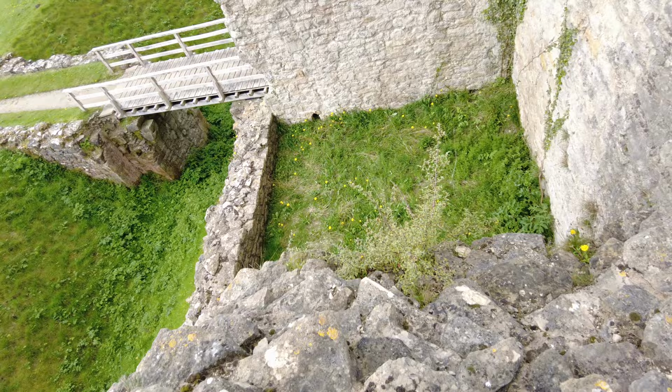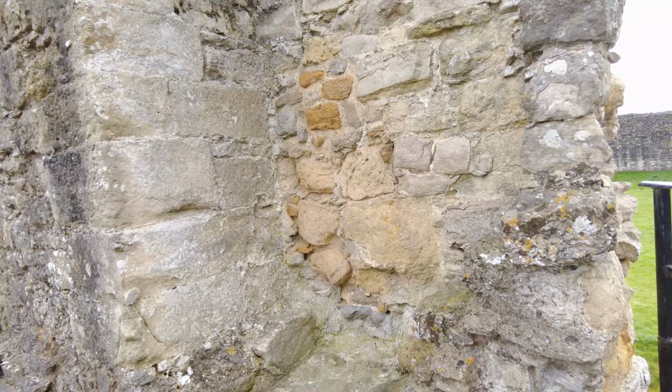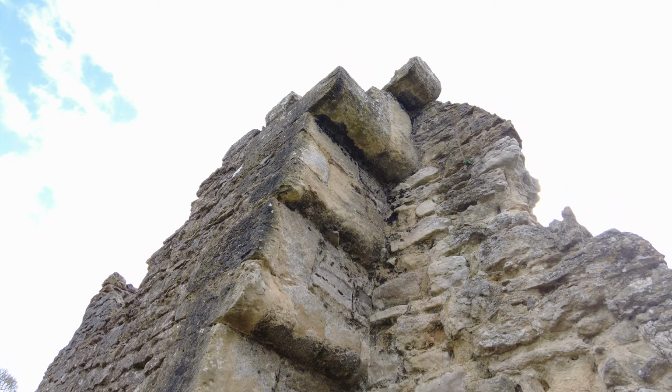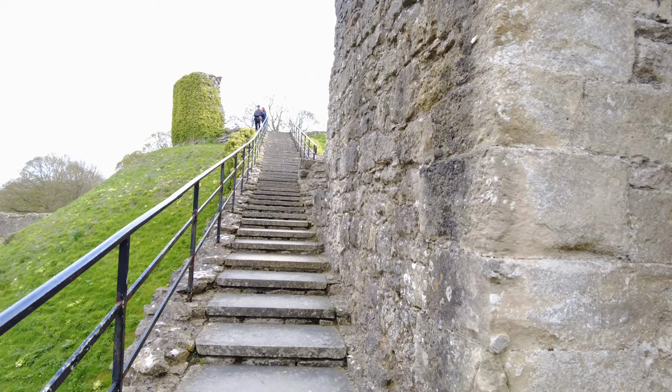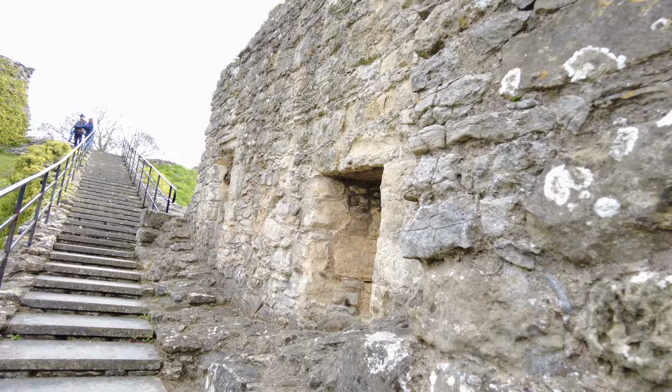From the motte summit one can easily see two main divisions of the castle. Northwest, towards Newtondale, is the inner ward, with its closely packed domestic buildings set on the edge of the rocky valley. Southeast towards the town is the outer ward, enclosed by a curtain wall, which sheltered the castle store sheds and stables. The timber tower was set within a circular palisade or fence, later rebuilt in stone to form a shell keep, part of which survives.